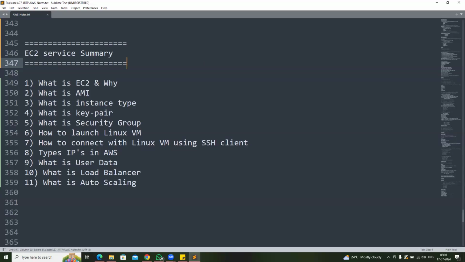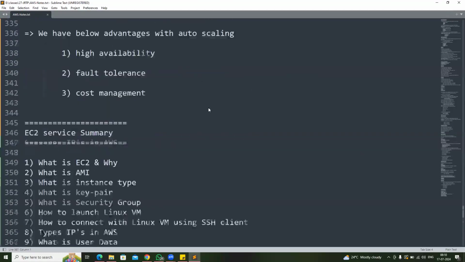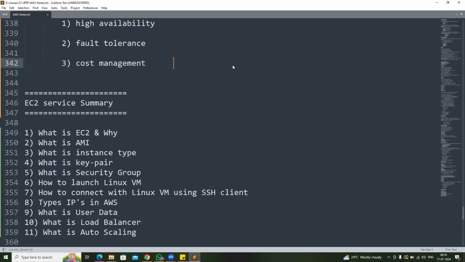Okay. So these are the concepts that we have discussed in our EC2 service in the AWS cloud. EC2 stands for Elastic Compute Cloud, which is used to create virtual machines in AWS. Why are we going to create virtual machines in the AWS cloud? Because in the project, so many servers are required, like Jenkins, Sonar, Docker, Kubernetes. All these servers will be configured on EC2 instances only. So in one project, several EC2 instances will be used.